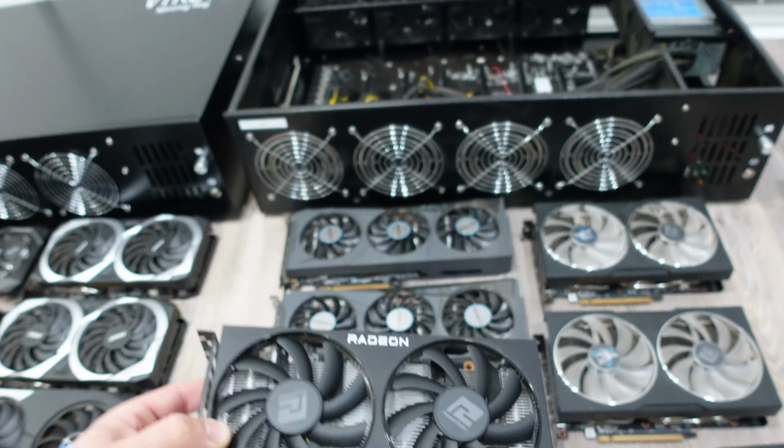So in our X12, this is my largest rig. I thought it'd be fun. I have 12 of these. So in the X12, we're gonna do all 3070s. So these are the Galax 3070s, my favorite 3070. These things are awesome. I think it's because of the quality. They're really meant for mining, and they have a really hard exoskeleton to them. It doesn't feel cheap at all. We have our white, that's like the Vision Gigabyte, and then 4 more Gigabytes. PNY, that's the XLR8, and then an ASUS over there.